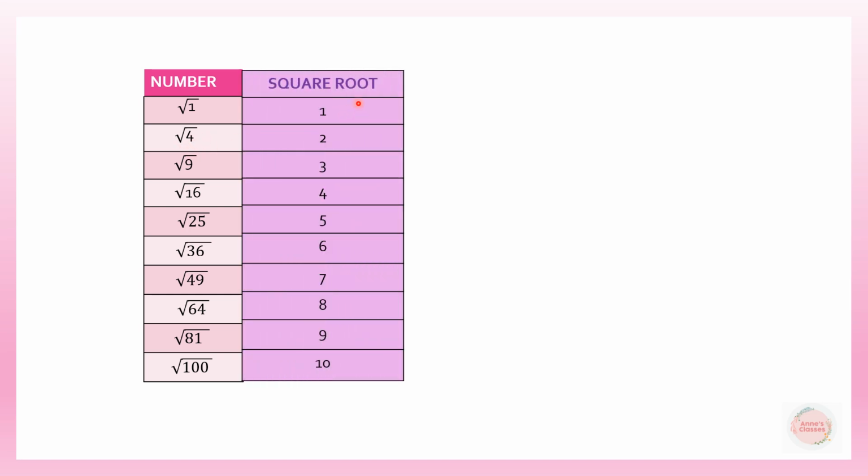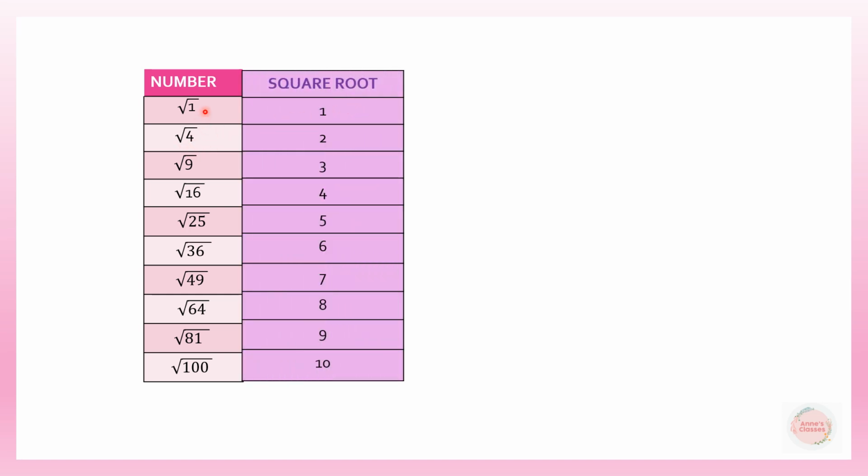Now we have square roots. Now these are numbers here and this symbol here stands for a square root. So here, what is the square root of 1? What's the square root of 4? What does it mean? Now look at this next table.